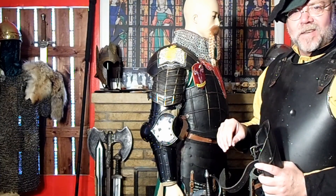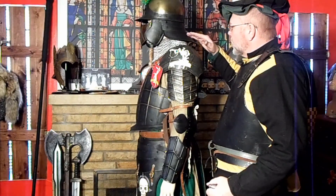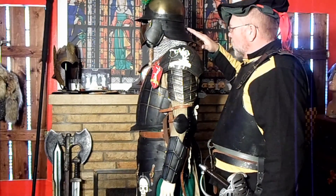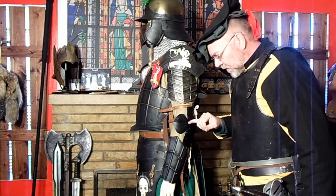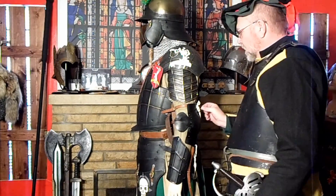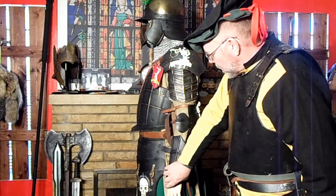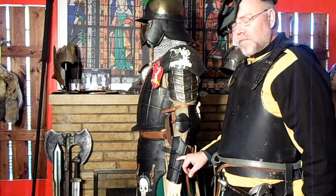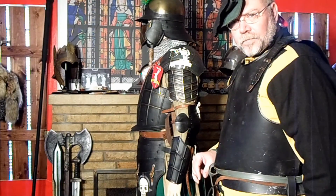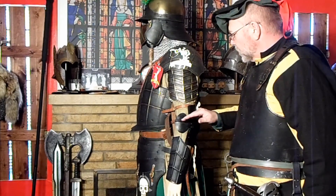Now, to show you how those would work on this armor, let's turn Manny around and take a look at the other side. So this pauldron — I'm still working on some of the paint job, I've got to replace that rivet — but we still have the pauldron and the upper lames. We're using the floating elbows, strapped three places. We could point this onto the gambeson because it's made to be that way, but we just strapped it on. And then we have the lower bracer for that arm, and it provides almost the same amount of protection as the full arm. It is another way that you can build your armor and provide the protection you need.